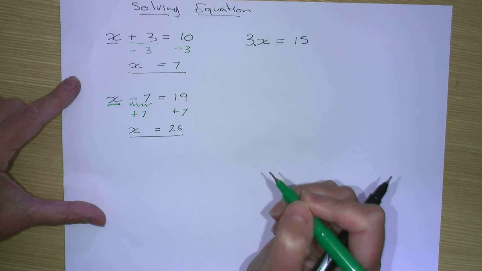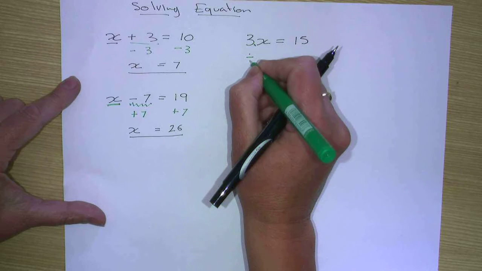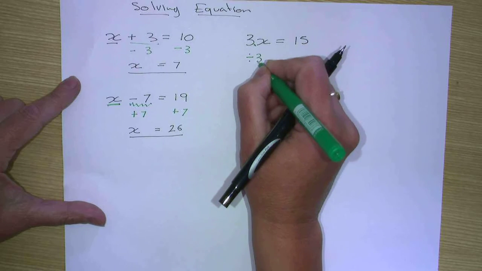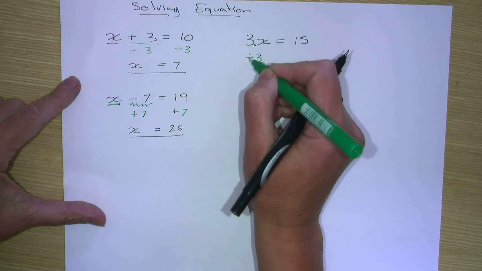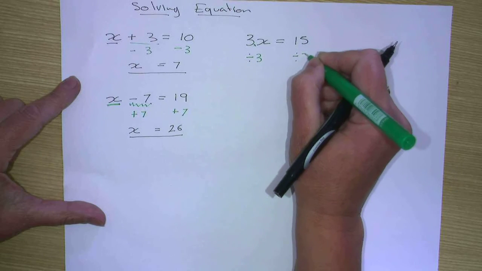So we're going to do the reverse operation. And in this case, it's divided by. So I'm going to divide by 3, because 3 divided by 3 is 1, which will leave us with 1x. So we divide this side also by 3.